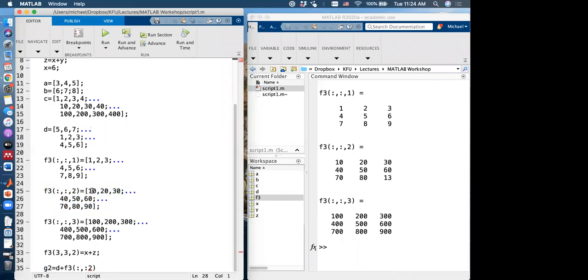I'll get a new matrix. So each pair in the same location will add together. So D 1 1 will add to F3 1 1. So the first value in G2 will be 15. Then this location will add to this one. So it'll be 26 and so on.